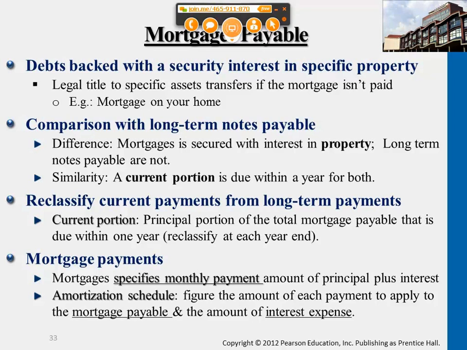Okay, so the table we're going to show in the next slide is called an amortization schedule. The amortization schedule basically is similar to the idea of depreciation. We're spreading the mortgage along each and every month, and also on a yearly basis. So it shows which part of the mortgage payable is being paid, and which part of interest expense is being paid.